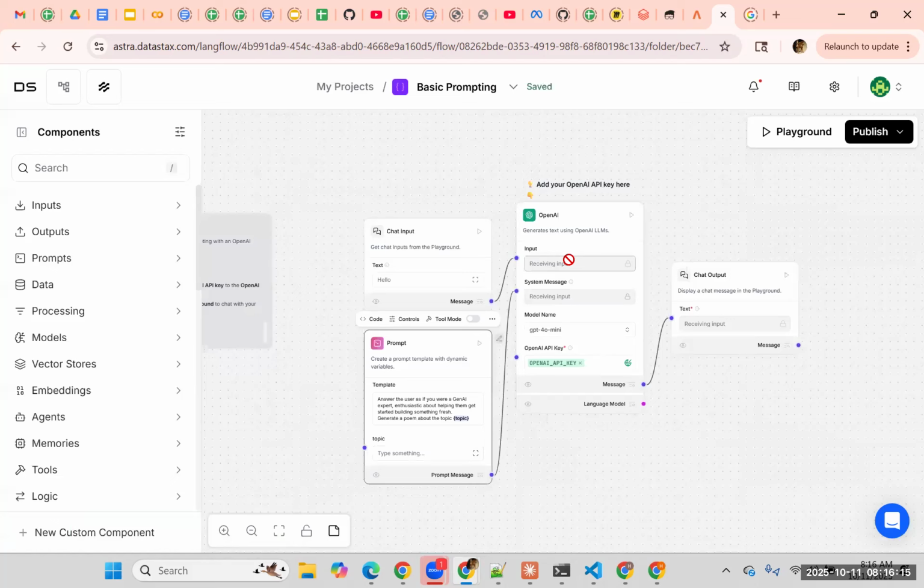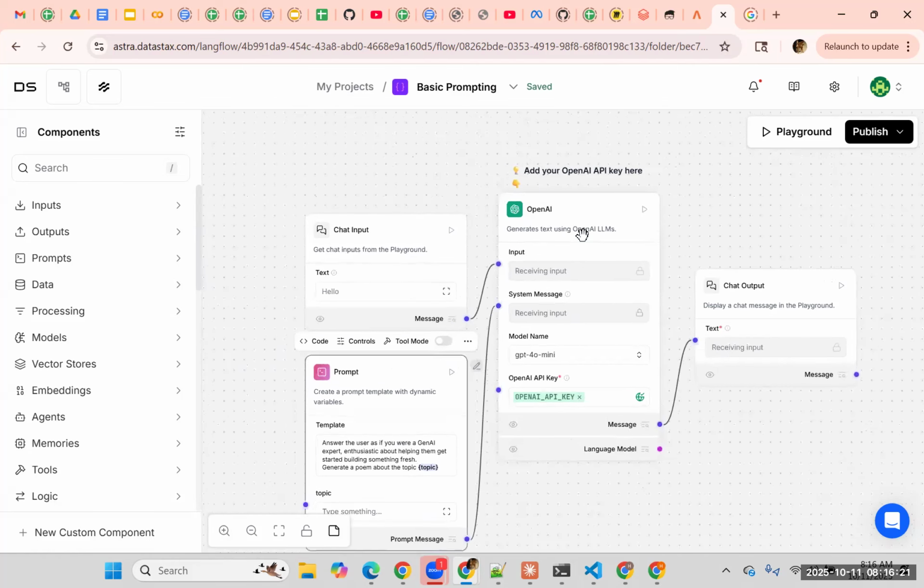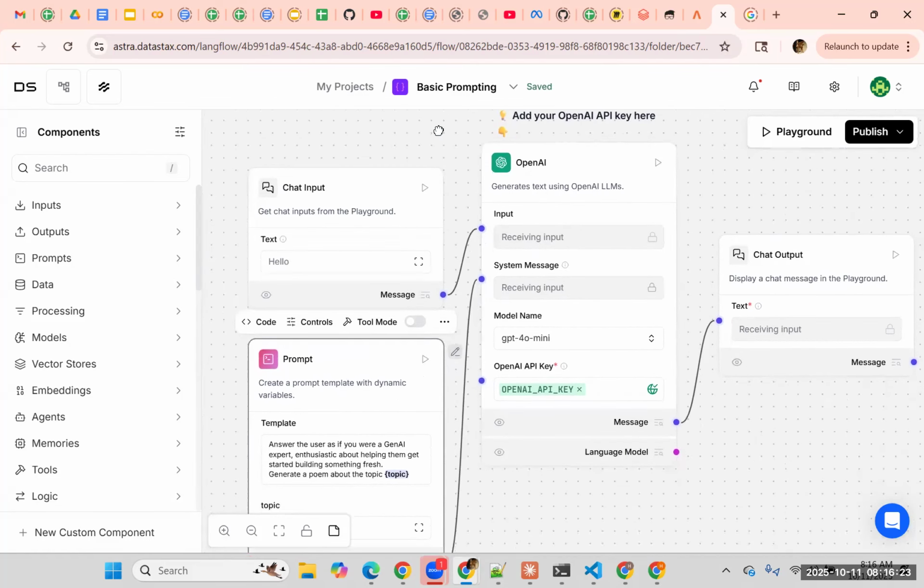So here the input and both are coming. See here, how you're going to connect, right? In the code, we have written LangChain, input dot create chain, LLM dot execute, and all of that. So here it's going to use these connectors. Basically, you can drag and drop and connect this input.